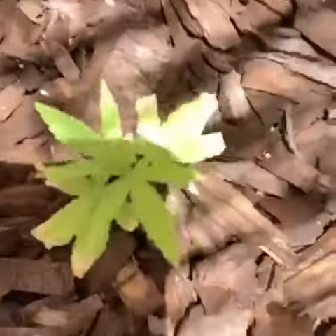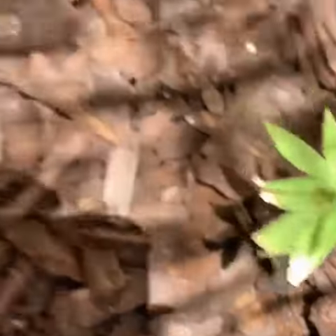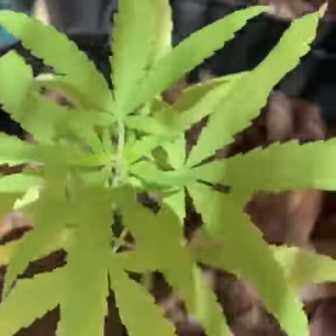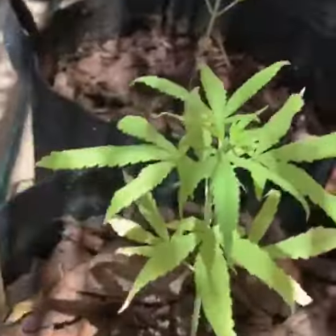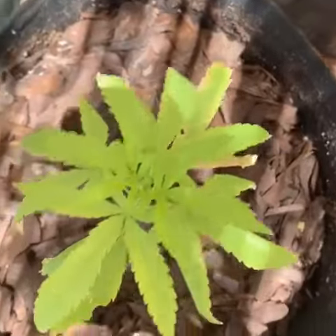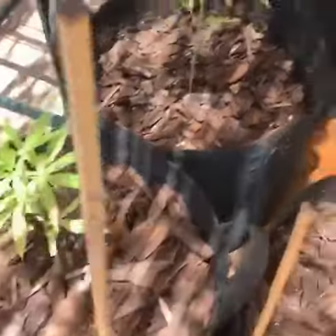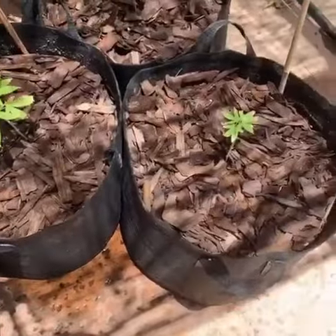Right off the bat, you can see the chem dog — the smallest one — the leaves are looking a lot better, top leaves are pointing upward. We do have some top foliage, so the soil — they like the new soil. They're still gonna look a little ugly for now, but they're all getting new foliage and they're gonna really start enjoying their environment. I got some really good soil and some bark mulch to cover up.